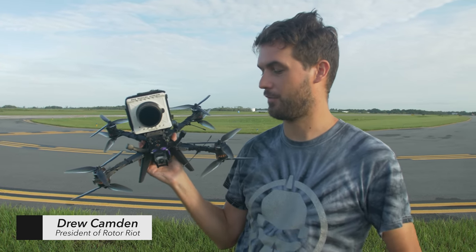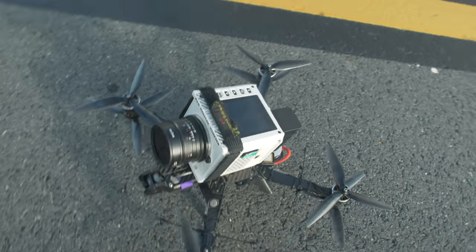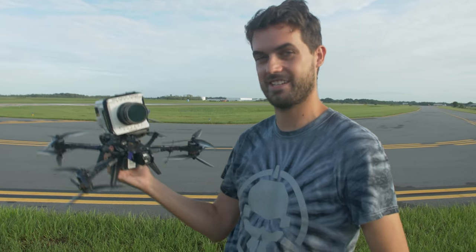Today, Alex and Bubby are flying the Rotor Riot Cinem8. This is built on the Shendrone's thick frame. It's a coaxial octocopter, so we got 8 motors spinning 7-inch blades. This can lift quite a heavy payload. You can get a workout lifting this thing.